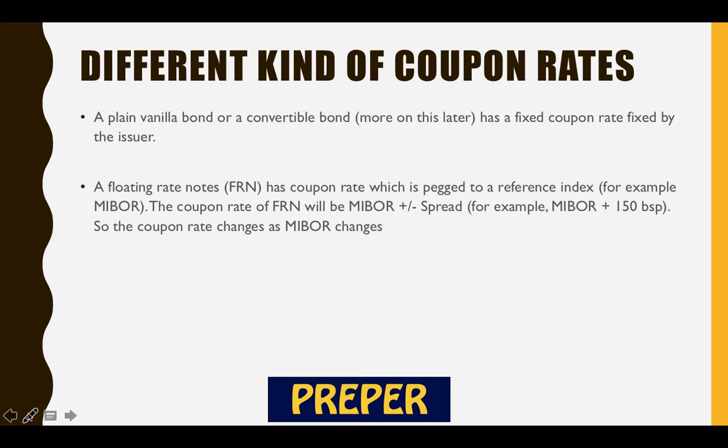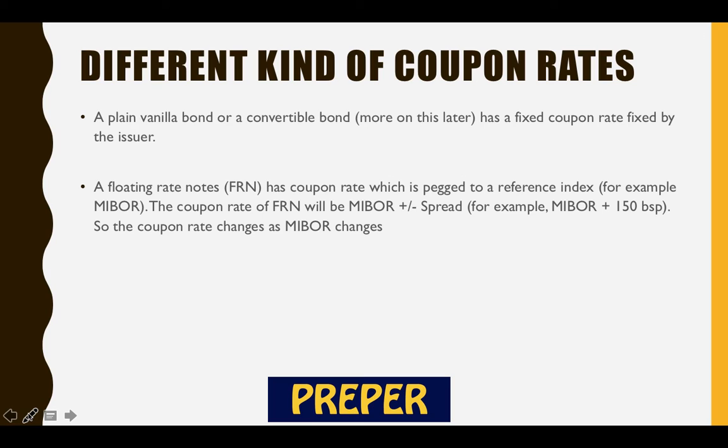So if MIBOR increases or decreases, your coupon rate would also increase or decrease. There is no fixed coupon rate, and it depends on the health of the economy. MIBOR is an indicator of the health of an economy and the general sentiment of the market as well. So it's not a fixed coupon rate, it's a variable coupon rate.